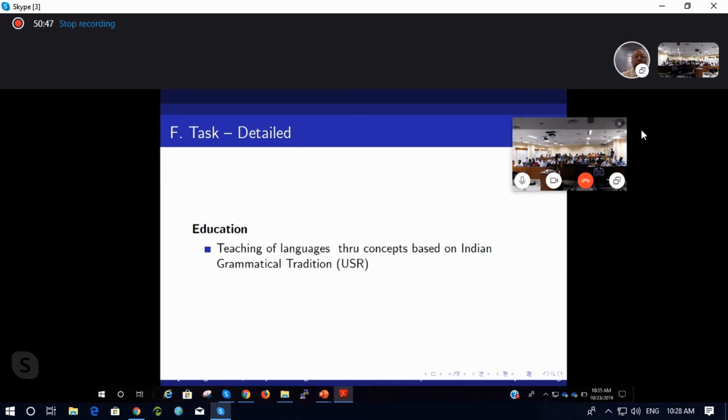Not all states follow the 3-language formula. Some states follow only a 2-language formula. That's okay. So now in education, the goal of the 3-language formula is so that people can converse with each other across the country. It brings national integration, etc. So this Indian grammatical tradition can contribute to this, where while the child is learning the 3rd language, he or she also learns the structure of language, or gains a deeper understanding of what language is, what role language plays. And this can be done by bringing in concepts from the Indian grammatical tradition.